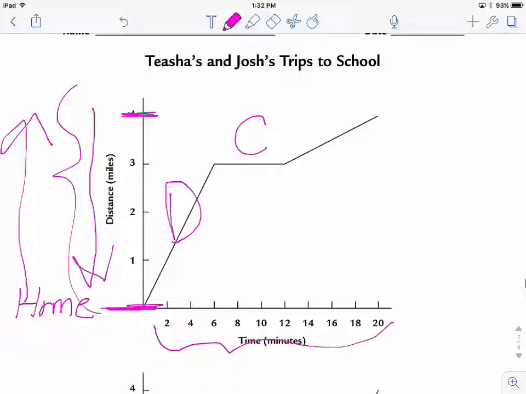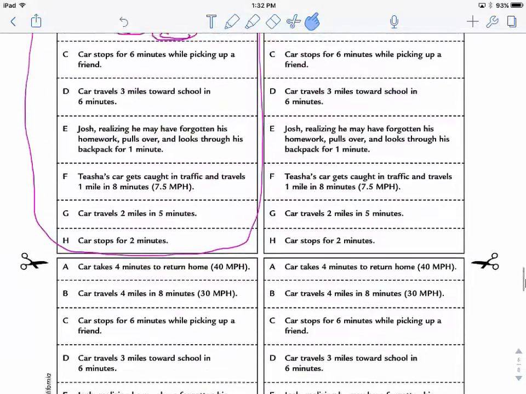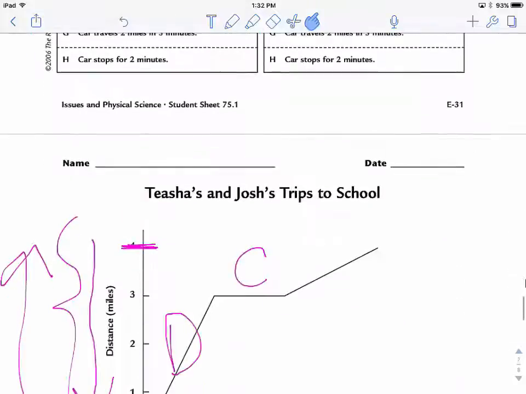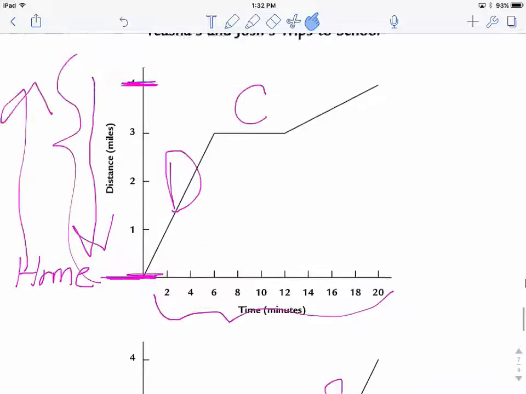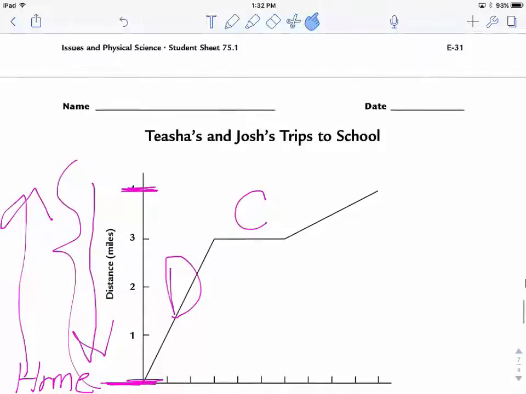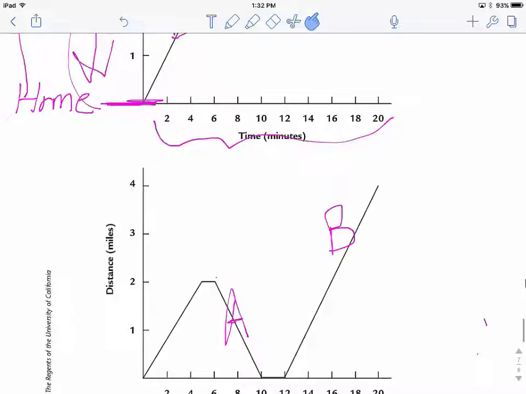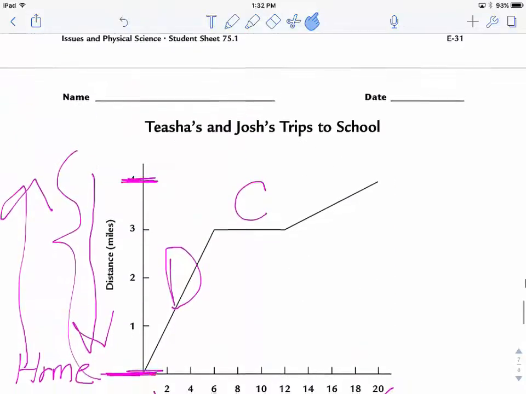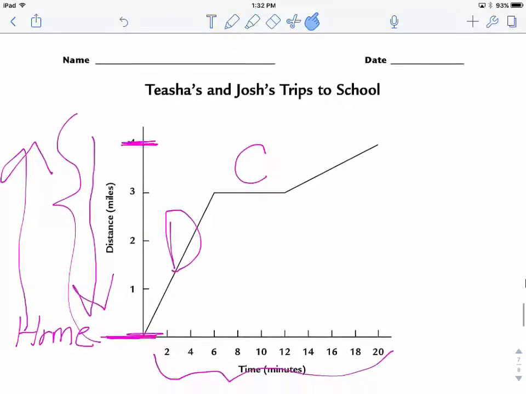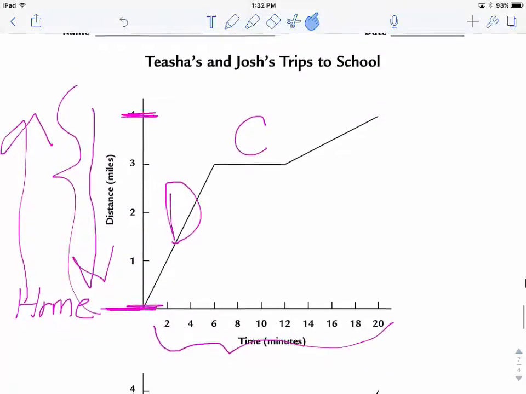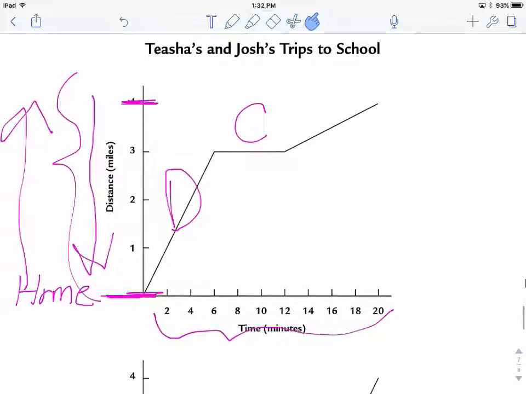I'm gonna stop the recording. I want you to do E, F, G, and H by yourself. We've made it pretty easy because we've used a lot of the lines already up. Okay? One of those goes on the 4 remaining lines. Alright? So I want you to go ahead and do that. When you've got it done, flip your iPad over so I know you're ready to move on. Alright? If you don't think you know how to do it, raise your hand so I can come around and help you.